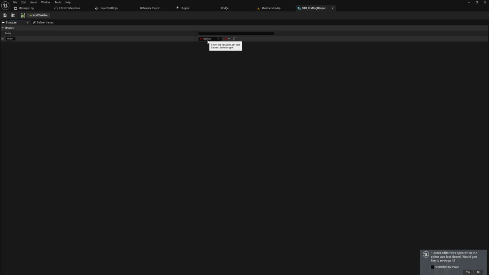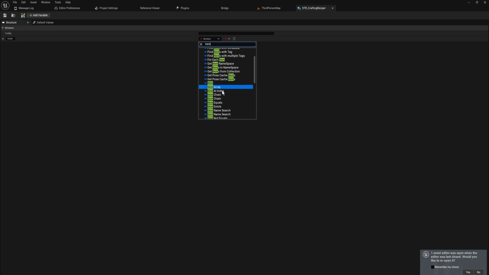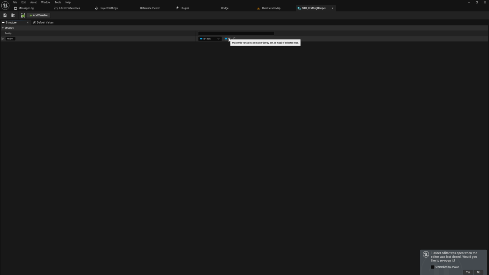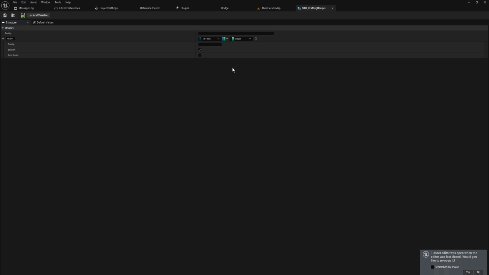Well, the way we do that is by creating a map worth of items. So we have our BP item here. And then instead of just a variable, we're going to make this into a map. And the value for it will be an integer. So this way, we'll be able to add as many items as we want and the amount that we need for the recipe. So this is not going to be a shaped crafting system like you see in a game like Minecraft. It's more going to be along the lines of the more popular survival games where you just need to have them in your inventory and then you can click on a button and craft it in a crafting menu.